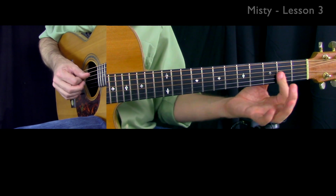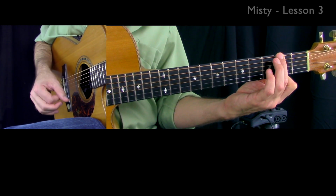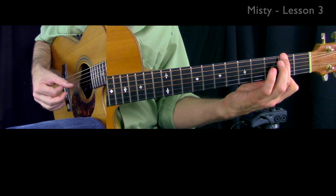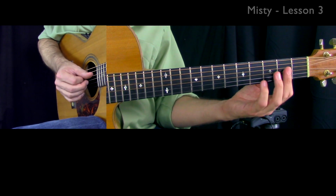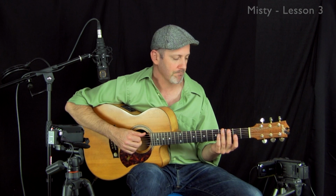So now let's look at that. I'm holding that, and I'm coming down here. I'm using second finger, third finger, fourth finger, and then open. Okay. Now you don't have to play these bass notes hard.